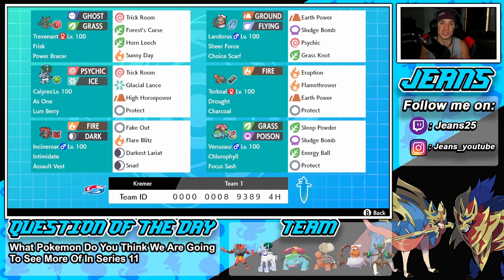Middle left is going to be the heart and soul of this team. It's going to be that Ice Rider Calyrex, absolute beast of a Pokemon. It can set up Trick Room, it can hit hard with Glacial Lance or High Horsepower, then it has Protect as its final move. It has As One as its ability as always, and then the Lum Berry as its item, so we don't get any status conditions onto this Pokemon.